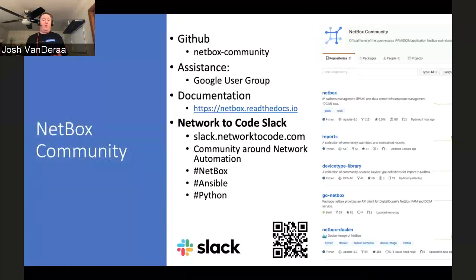And then one of the beautiful things that we have, or that really got me into things with NetBox, is the Network to Code Slack channel. So you can go to slack.networktocode.com. There's, I think, 13,600 people on that particular Slack, and that's where the maintainers are doing all their work within NetBox, but it's also beyond just NetBox. It's really a community around network automation. So there's Ansible channels, there are Python channels, and a really good group of people that are there to help and drive network automation. So I encourage you to take a look there.